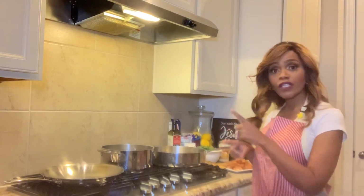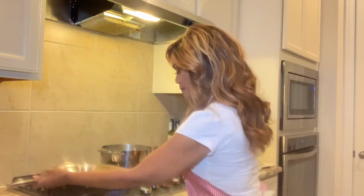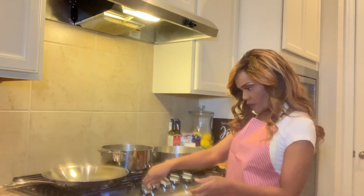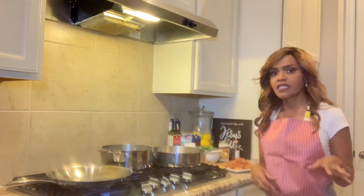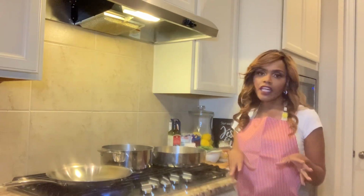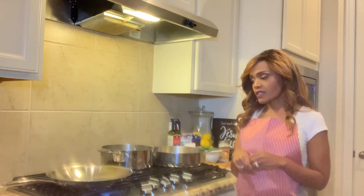I'm going to go ahead and add a little olive oil to my pan. Let me get it turned on here. So I'm gonna get that turned on. Now these are stainless steel pans. Some people don't like to cook on stainless steel because they say, "Oh, I like the nonstick. I like to use nonstick pans." But I like stainless steel pans.